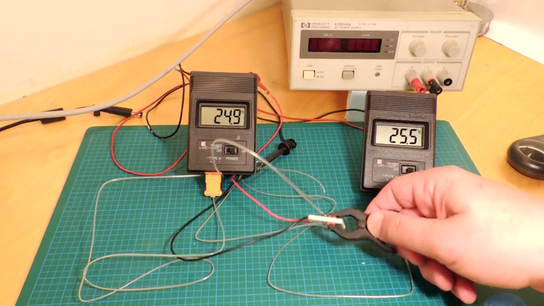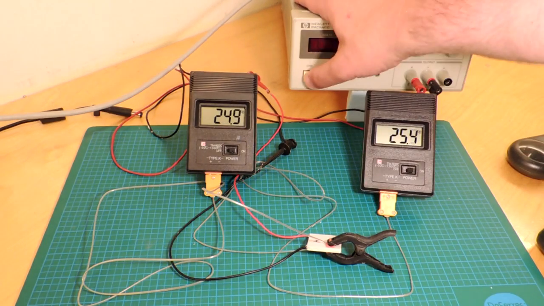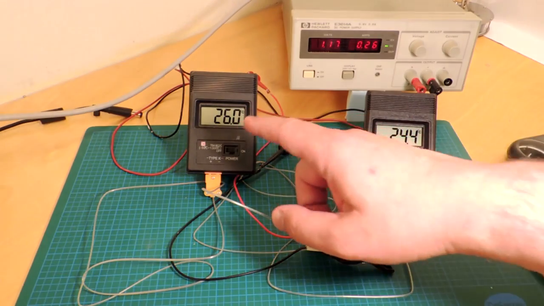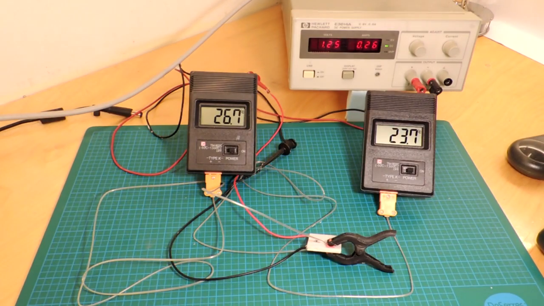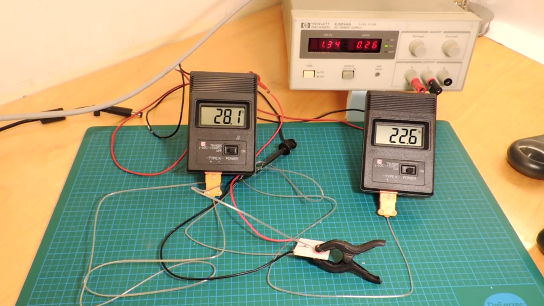Very simple setup here, just a Peltier junction and a thermometer on each side of the junction and a lab power supply. I turn it on and the magic begins. One side gets hotter and one side gets colder, and basically this device is pumping heat from one side to the other with no moving parts, no refrigeration, and that is neat.